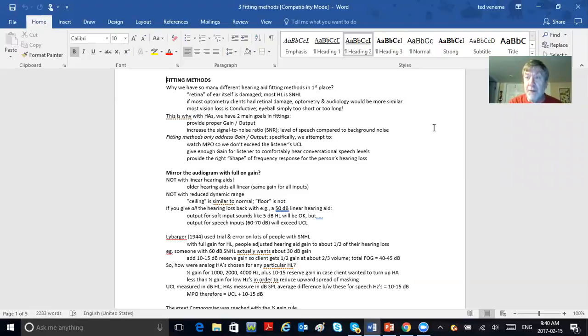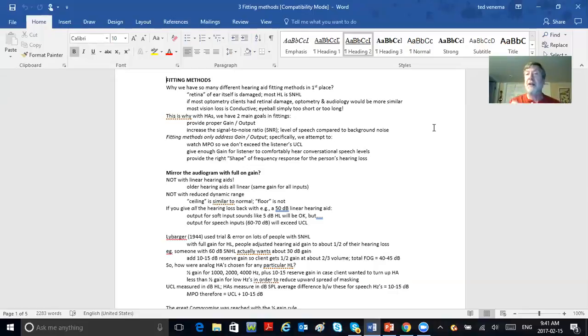You may recall from anatomy class, your frequency resolution is compromised. And when your frequency resolution is compromised due to damaged hair cells, you have a difficulty separating 1000 hertz from 1001 hertz from 1002 hertz. You can't separate them. That's why they have trouble separating speech from background noise. They need a bigger difference between frequencies to tell that there's a difference.